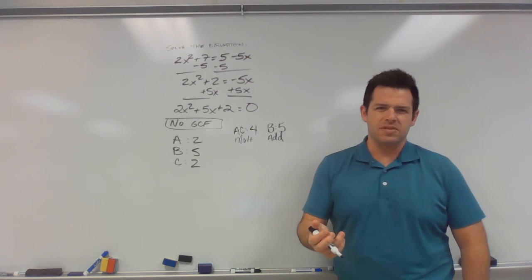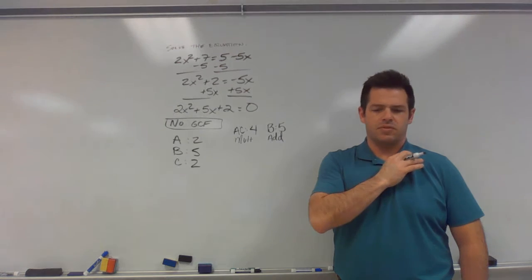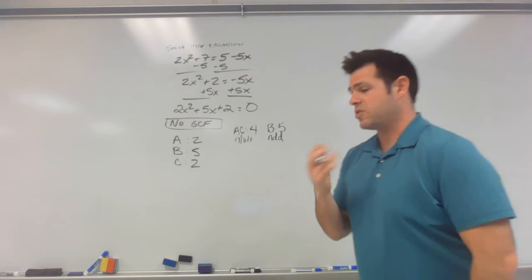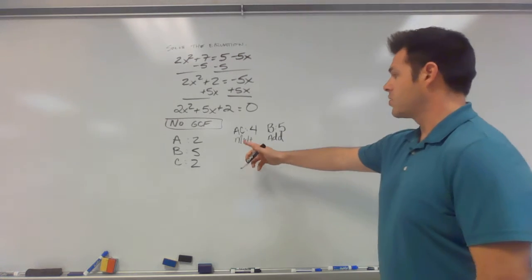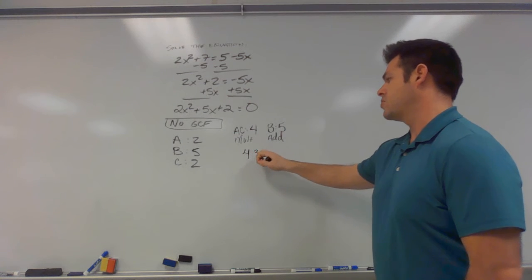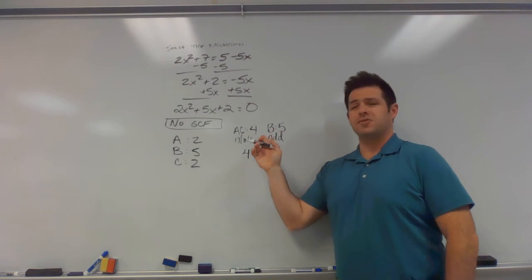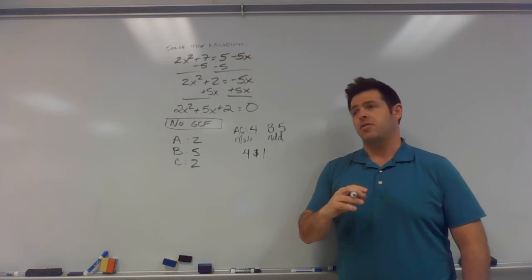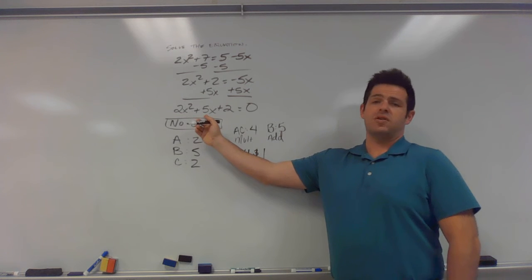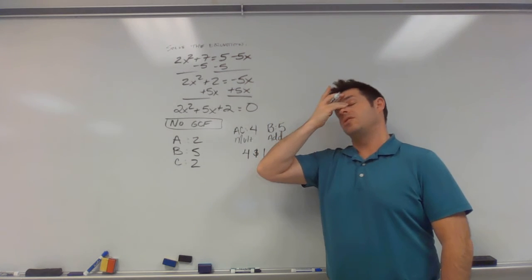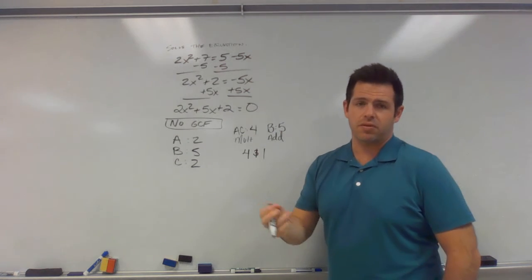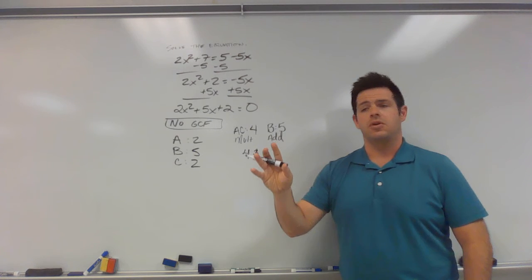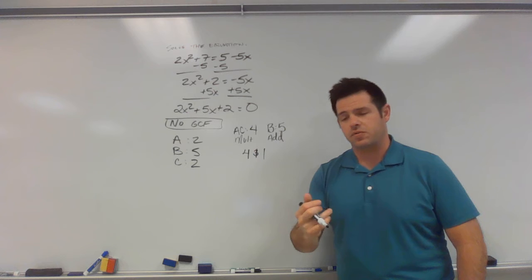Not many options for numbers that multiply to 4. 2 times 2 and 4 times 1. That's it. And hopefully at this point you're thinking to yourself, yeah, 4 and 1. 4 times 1 would be 4. 4 plus 1 would be 5. So getting the ball rolling in this factor by grouping scenario, all I'm doing is replacing this middle term here, 5x, the linear term, with these numbers. We're going to throw an x behind it, with the process changing from a trinomial to a polynomial with 4 terms, which will help me do the factor by grouping.